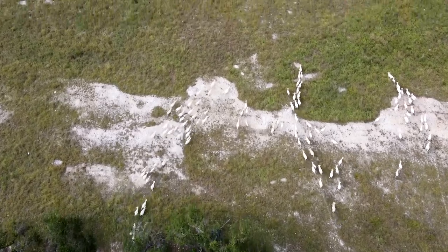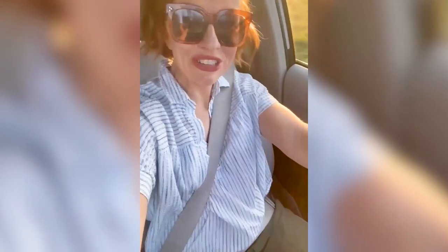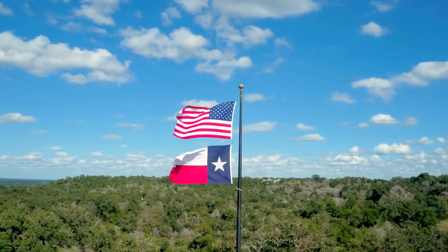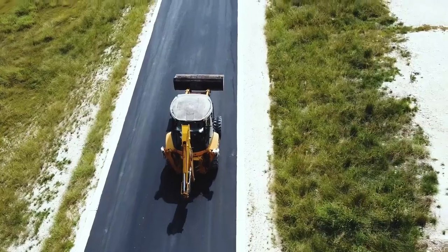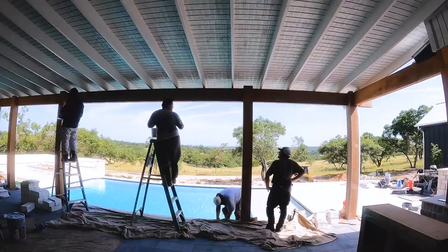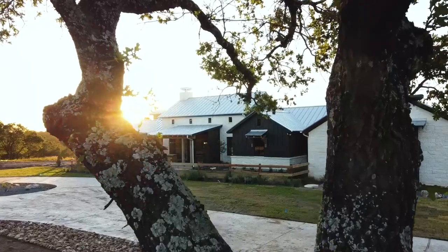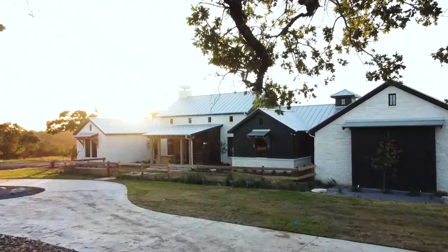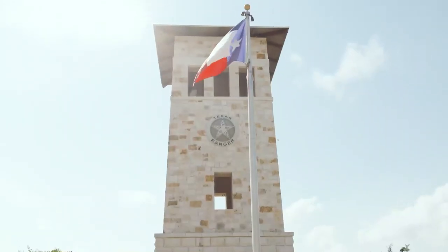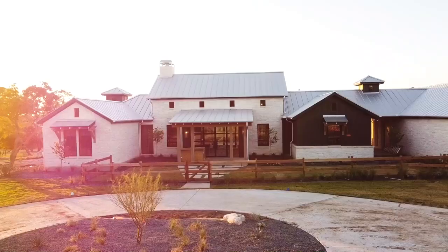That is a horse walking by. I just pulled in and pulled over — I am deep in the heart of Texas. Building a home is never easy, but what happens when you add in a global pandemic? With new obstacles and endless supply chain disruptions, can your dream home still become a reality? To prove what really is possible, we went to Fredericksburg, Texas, and teamed up with Tyler O'Brien of Agave Custom Homes and built a craftsman-style farmhouse in Hill Country.